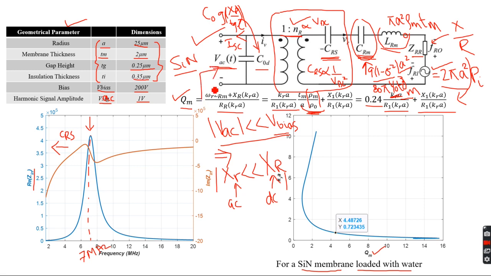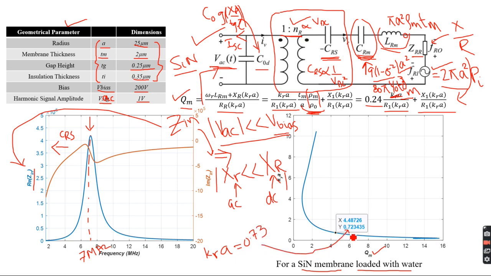So we are looking from here. So this is my Zin, and this Zin has two parts. This is the imaginary part, and then you have the real part, right? But the resonance is at 7 megahertz, which means this corresponds to KRA. If you work this out for the radius of 25 microns, so K is the wave number, 2 pi by lambda, in water this KRA works out to be equal to 0.73. Okay, about this much.